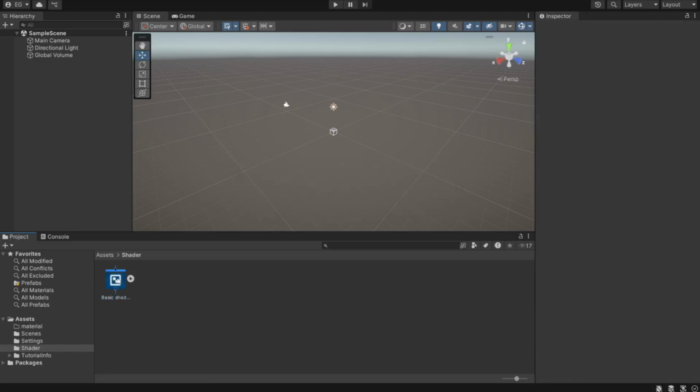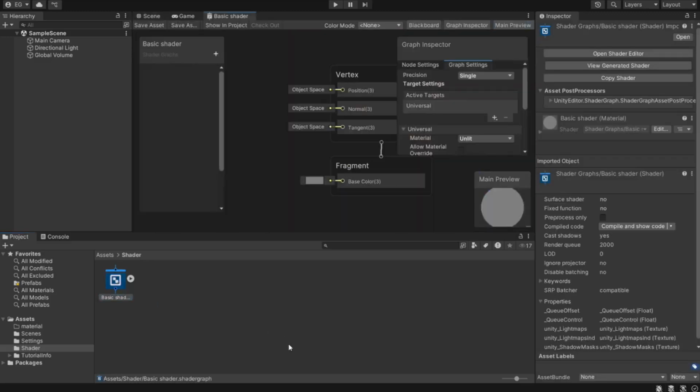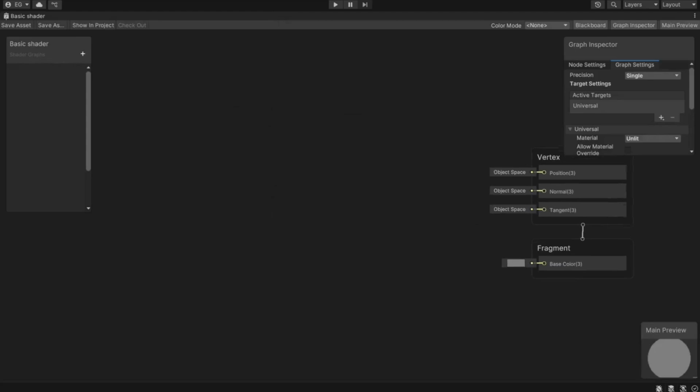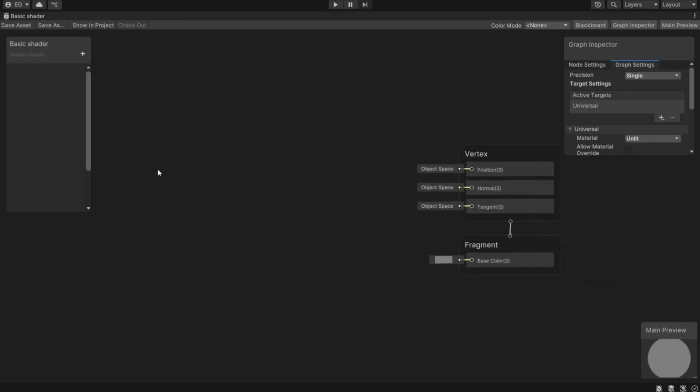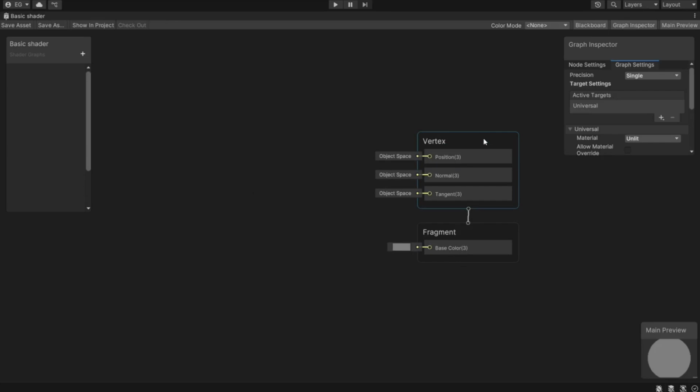And then once created, we can just simply double click on it and it opens up this window. Now, I think this window is very small, so I full screen it, especially since you won't need any other tab until you're done with the shader. As you remember, there were two parts, vertex shaders and fragment shaders. As you can see, there's vertex and fragment. To change the position of vertexes, you would change these three values, and you would input stuff into here. For colors and textures, that's the fragment shader.